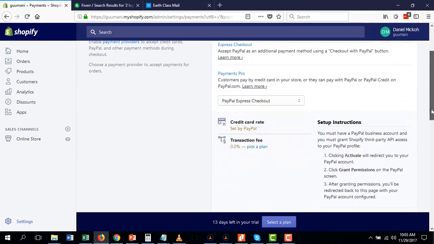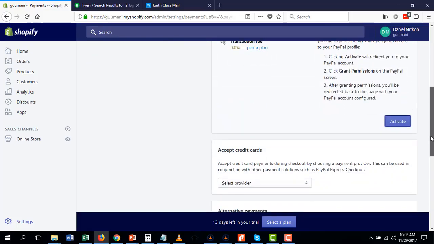This is like the first. Most of the times, actually, you can just use PayPal Express checkout without even a credit card processor. Okay, that's the beauty of this, because with PayPal Express checkout, even if someone doesn't have a PayPal account, they can still check out with a credit card through PayPal. But most of the times you lose customers because it's a bit confusing. Okay, you lose a few customers, not many though.